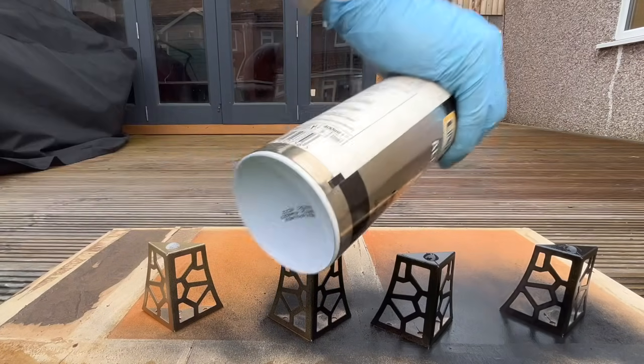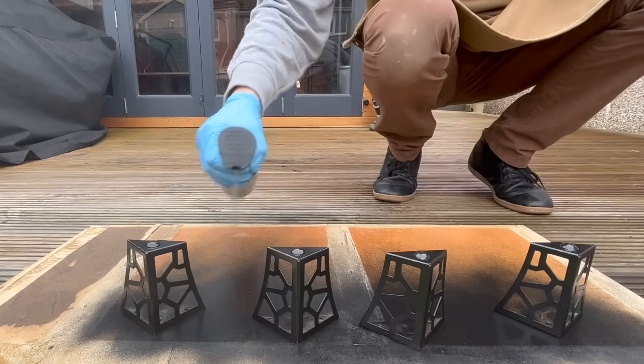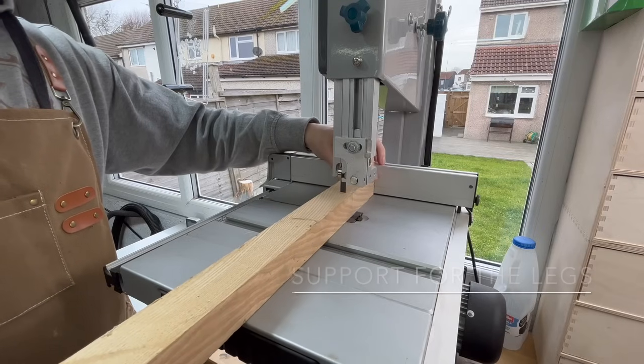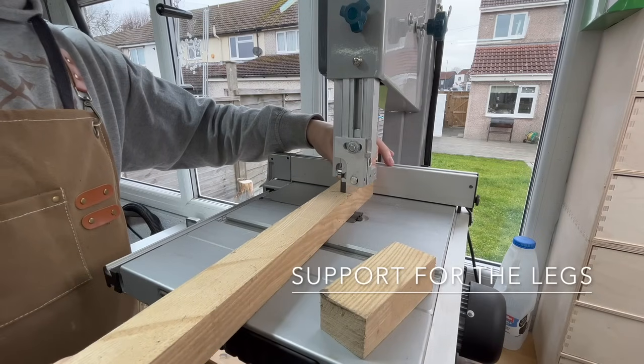I felt like this side table needed to be elevated, so I found these legs in my drawer, I spray painted them matte black, and I put them on.